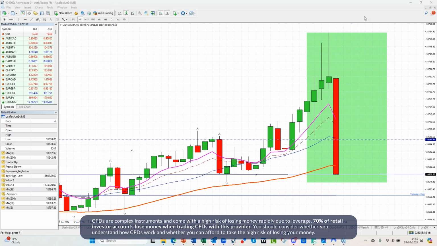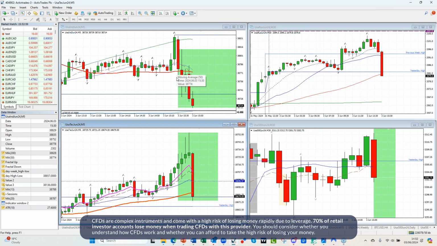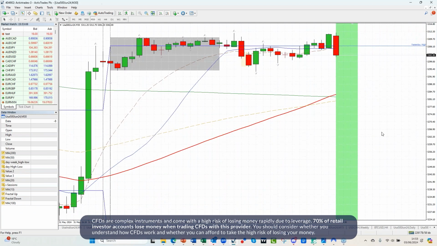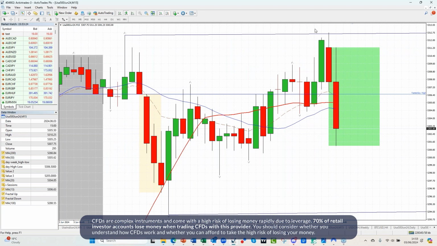As I said, the start on a Monday can always be a little bit volatile. But at least now we're starting to drift lower, aren't we? You can see the Russell drifting lower as well, and even the S&P. The S&P just hasn't done much today at all. If I look at the highs and lows of the day so far, it's been a bit of a dull range, hasn't it? I need to tighten up that line a little bit.